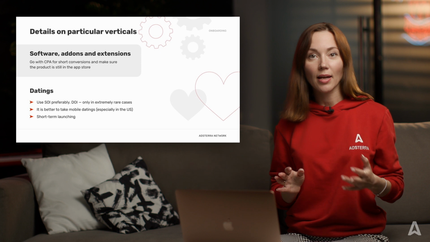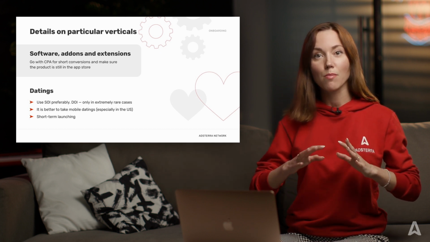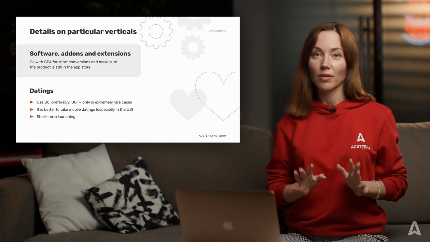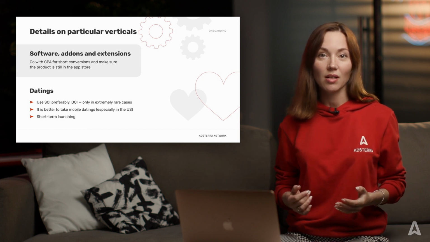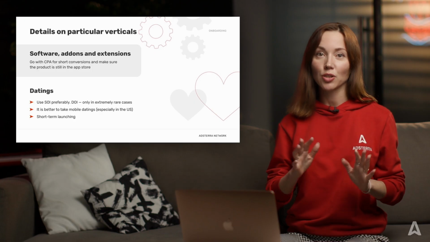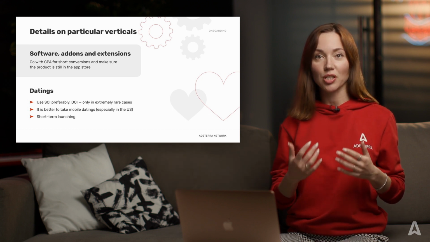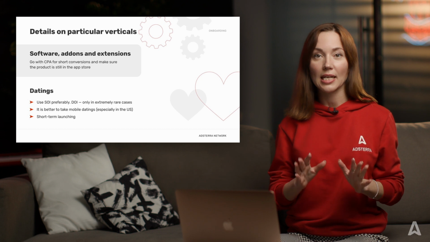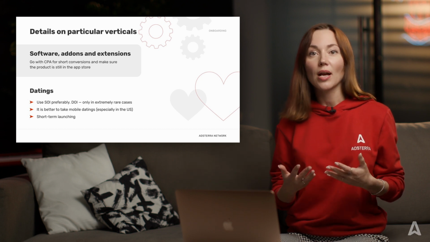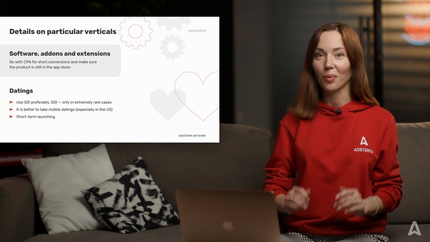Speaking of software, add-ons and browser extensions, those three perform better on CPA model. Go with the shortest conversion flow and enjoy the results in the very first days of your campaigns. As for the dating type of offers, mobile traffic is preferable, and speaking of conversion flow, it's better to go with SOI, because this will allow you to have a legit amount of traffic volume for proper testing. You can also request our pre-landers for your dating campaigns, because we always have something in our pocket.